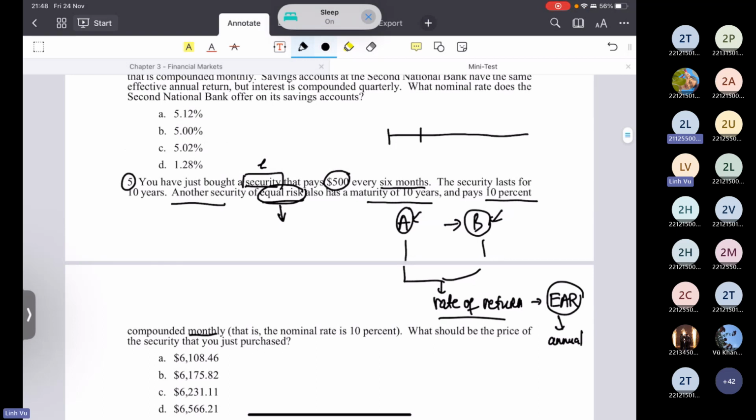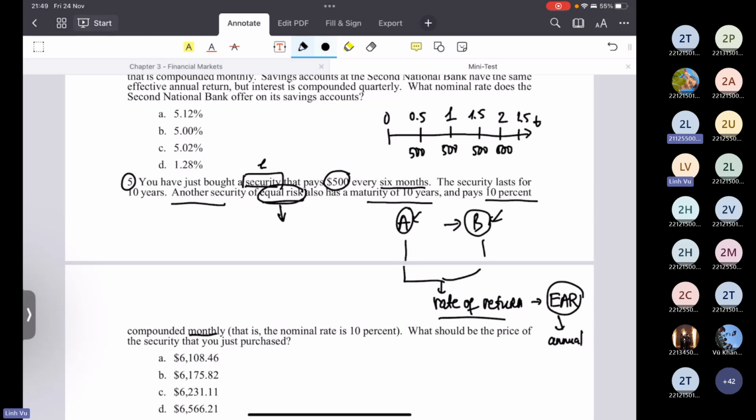Khi chúng ta vẽ timeline ra, các bạn sẽ có 0 là thời điểm hiện tại, đúng không ạ? Chúng ta giả định năm thứ nhất thì các bạn viết là số 1, năm thứ hai bạn viết là số 2. Và cứ 6 tháng chúng ta nhận tiền một lần. Như vậy ở đây chúng ta có 0.5, tức là sau 6 tháng. Chúng ta có 1.5, đúng không ạ? Chúng ta có 2.5, vân vân. Và các bạn nhận được $500 sau mỗi 6 tháng.